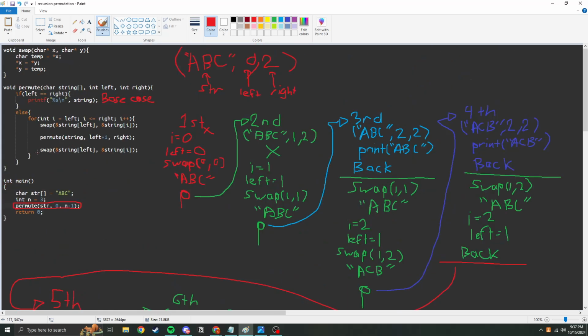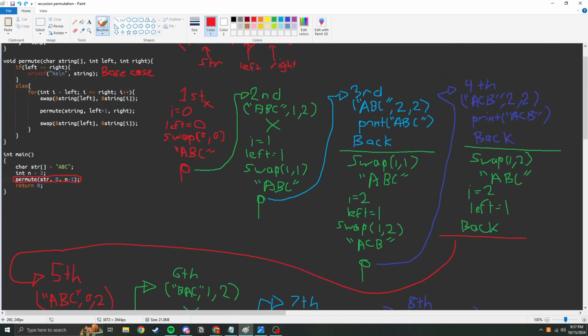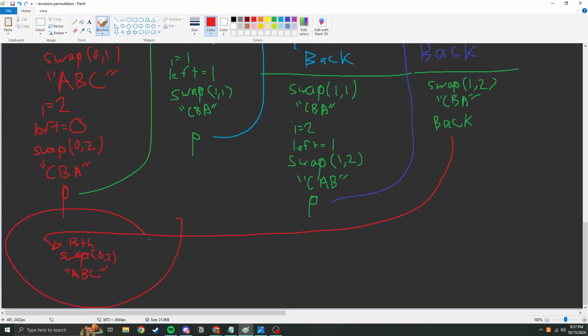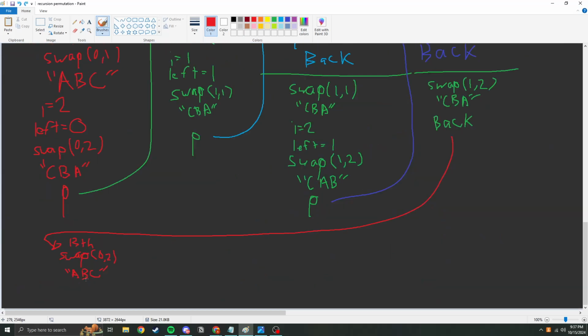And then since we are here, we're going to go back to here. And we're going to increment I by 1, but I was 2. And if we do this, I will become 3, which is greater than right, which is 2. So that means we're done with this. No more recursion will be happening from this instance. So that means no more. We're done. We have changed it back to what it originally was, and no more recursion is happening. So we're done. So that is it.